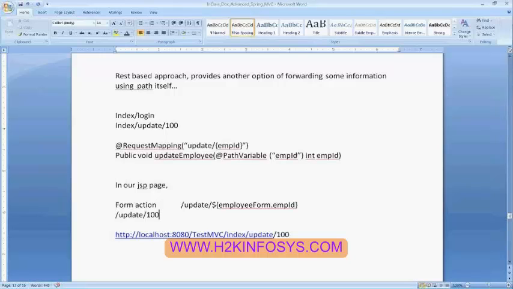During the HTML representation, it will provide the action attribute value as /update/100, and during the form submission, it will add /update/100 to the URL path. Then only it will submit the request to the server. So ultimately, you are the one supposed to generate the URL path based on your requirement.